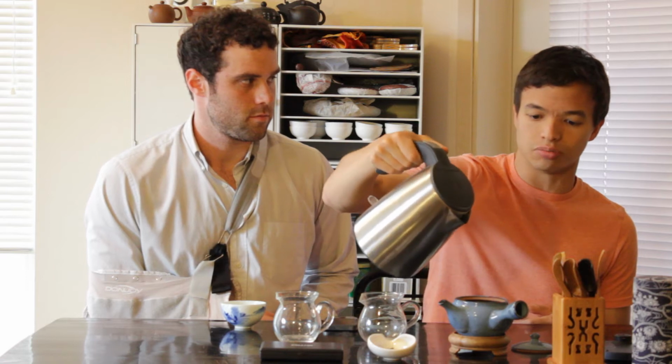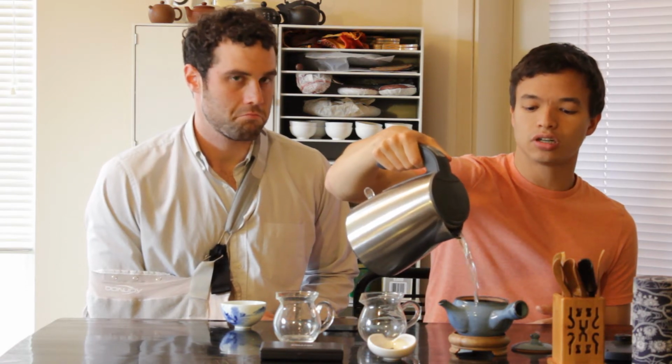So how hot are we going to get this water? Yeah, so for Japanese greens, like we covered in the last couple episodes, it's really important to hit a pretty low temperature point. Chinese greens, you can go anywhere from 160 to 190 or even 200 degrees. And some Chinese brewing methods will even go all the way up to boiling for some of their greens. But for Japanese teas, you got to be really, really careful. So we're going to about 160, 165 degrees. The vendor actually recommends a slightly higher temperature, and I've experimented with both temperatures, and I like this lower temperature a little bit more. So we're going to be preheating all of our teaware again.